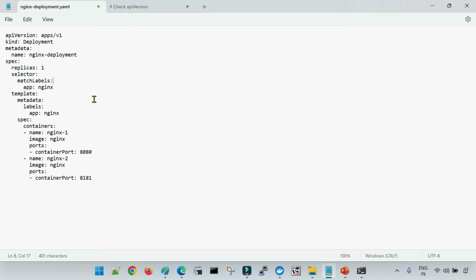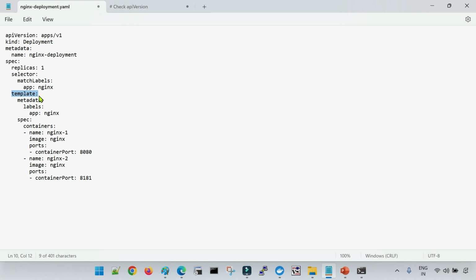In case you have multiple pods, each pod inside this deployment will be identified by this label. For example, if I create 4 pods inside this deployment, then each pod will get the label of app nginx. Now I'm going to create only one pod, so I will make it one. This pod will get the label of nginx, which is specified inside the match labels.